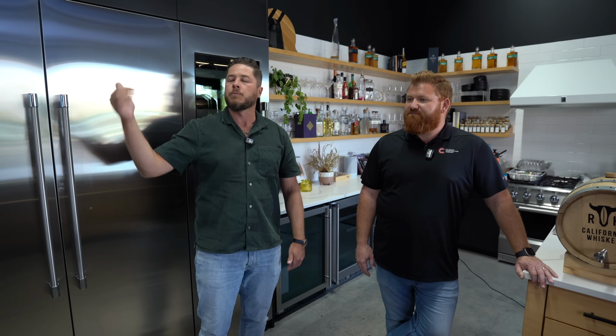The number 1 thing that people say, which is just not true, is how lazy can you be? Your real kitchen's right there. It's not that. But if you got a hot steak on and you don't have tongs, you don't have time to run to your kitchen. I can tell you too, my wife hates storing grill stuff inside. So if I can have a spot outside, it's gonna keep me happy. If you have your big Denver Broncos spatula, she ain't letting you put that in the kitchen counter. So drawers, and another big thing we want to talk about with that specifically is trash.